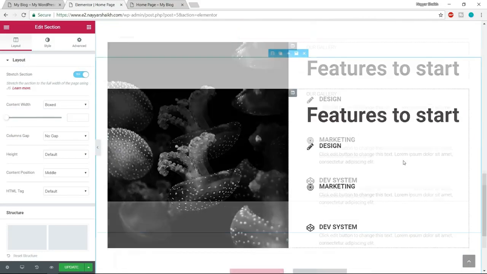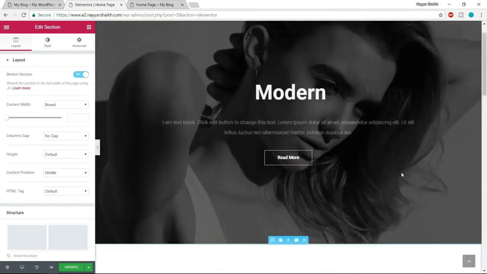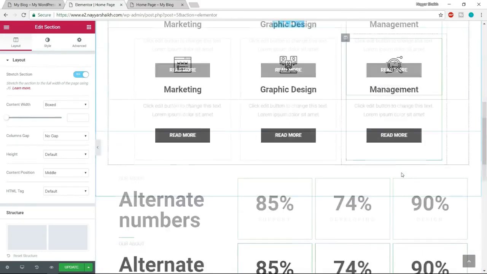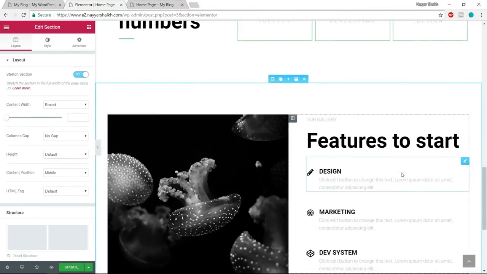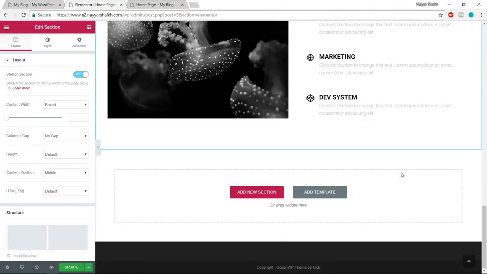Okay, now it is not looking good at present. I know it is just a black and white website, and this would look really terrible, but I'll show you how you can improve the design. We'll see that, don't worry.